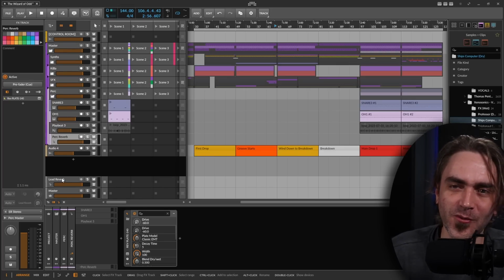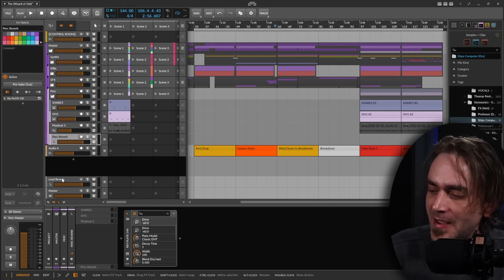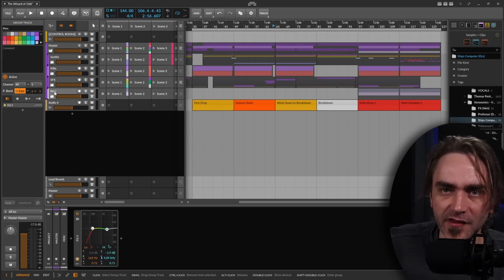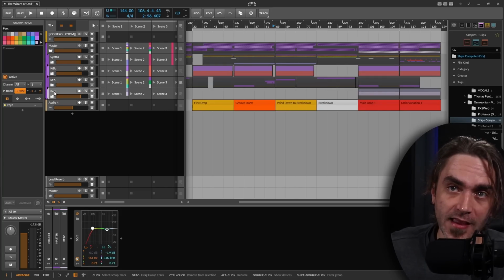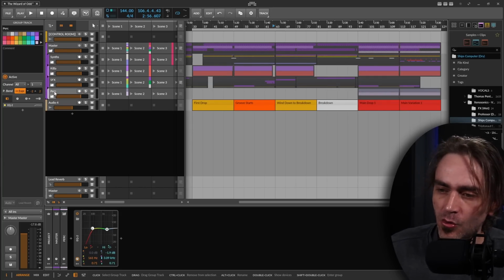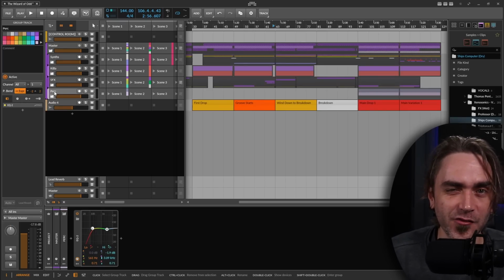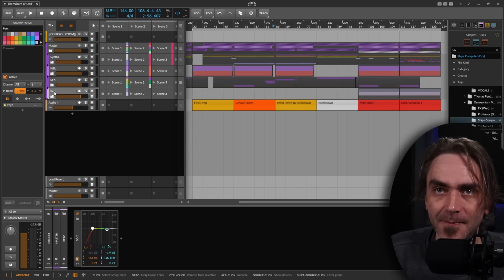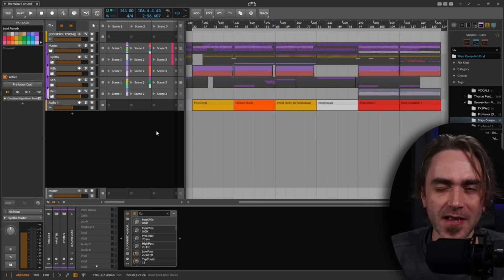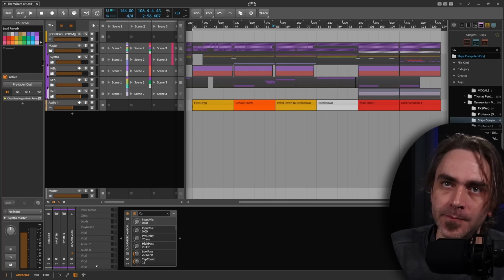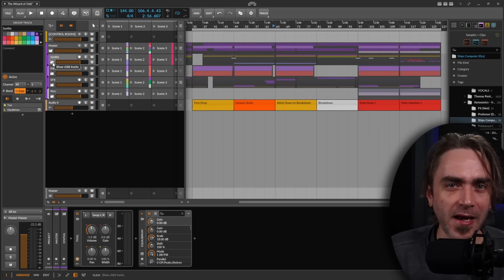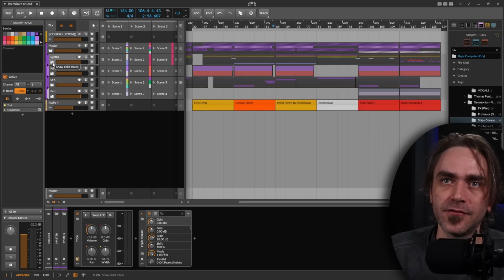Which I think is not only super cool for processing capabilities and making routing a little bit easier, but now when we stem the track out, we can render the stem of the percussion, and all the effects that are relevant to just that percussion channel will be stemmed accordingly. You don't have to have a separate stem with just your send channels, which was a thing in Cubase. So we can put this lead reverb into the leads channel, and it just makes the project a lot cleaner. It makes mixing a lot easier because everything that's applied to the group is now applied to any effects that are relevant to that group. You know what I mean?